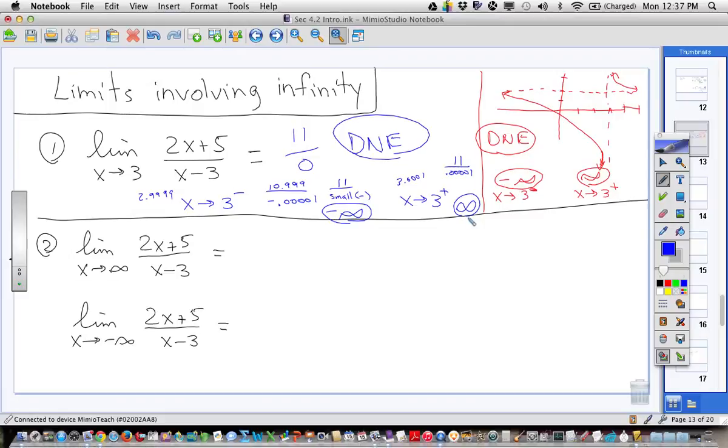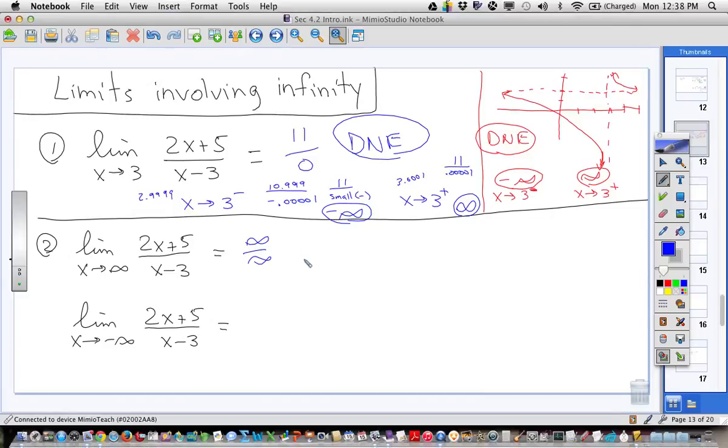Well, first glance, you might say, well, plug in infinity. Now, you're going to hear me say this a lot today. Infinity is not a number. But it kind of acts like a number. I mean, you can do some things to it like it's a number. You just have to understand that in some cases it's not. It's going to behave differently than a number. For example, right here. When x gets really, really big, what's happening to the top? Getting really, really big. It's going to infinity. When x gets really, really big here, what happens to the bottom? Still getting really, really big. Even though you're taking away 3, still getting really, really big.